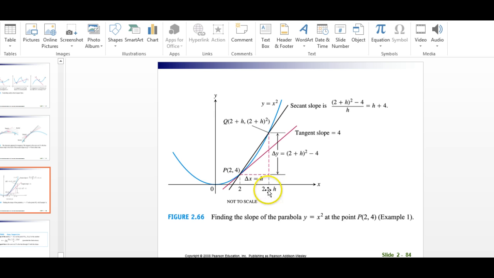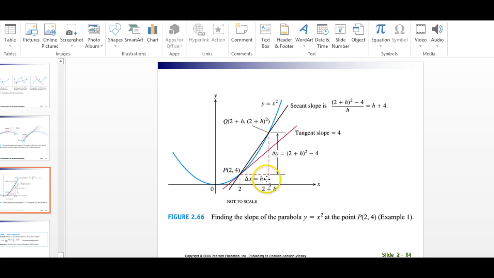If that point is 2 plus h, then we go up to the curve, and can you see this black line here, not the purple line? Purple line is the limit. Black line is the secant. Can you see that there? Yeah, we have 2. How did we get the 4? Well, the curve is y equals x squared. So we put x equals 2, then you get 2 squared, and 2 squared is equal to 4. So this point is x equals 2, y equals 4.